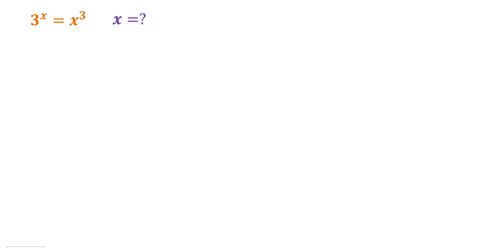Hello, in this video we have a nice equation: 3 to the power of x is equal to x to the power of 3. What is x? If you have a quick look at this equation, you would probably say x is equal to 3. Yes, you are right. 3 is at least one of the solutions of this equation. The million-dollar question is: is 3 the only solution of this equation?